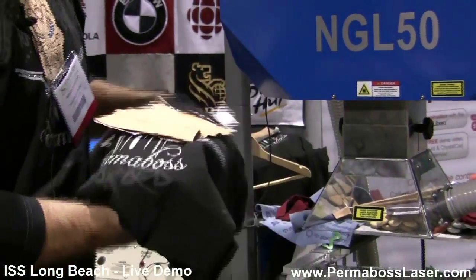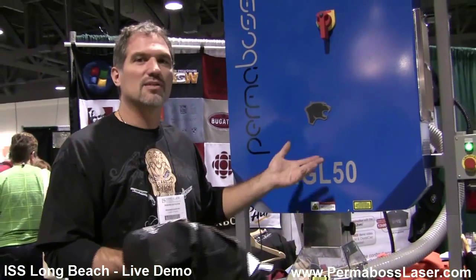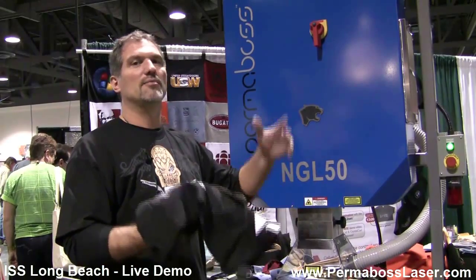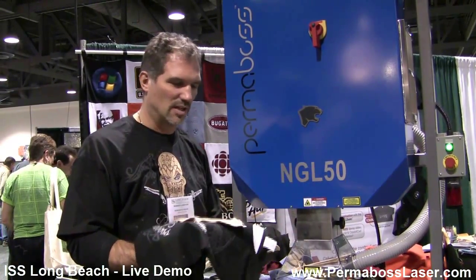So the NGL is next generation laser, but its bridge laser capabilities is the best way to say it. So it does everything the bridge laser does, except for not in the $180,000, $200,000 range. It does it for the $50,000 range.